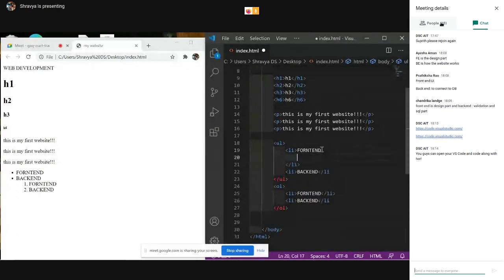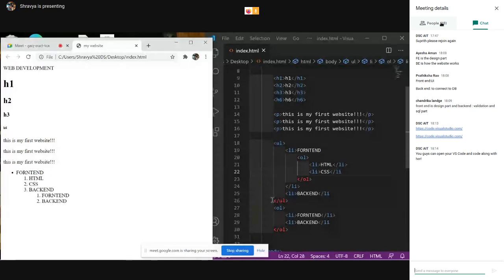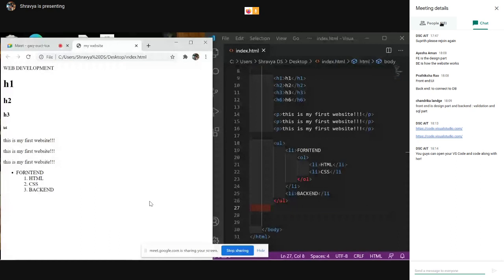Instead of Frontend, I'll have HTML, and instead of Backend, I'll have CSS, save it and refresh. I'll remove this, it's a bit confusing.